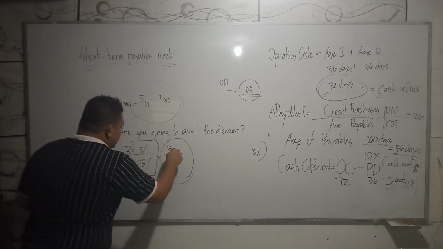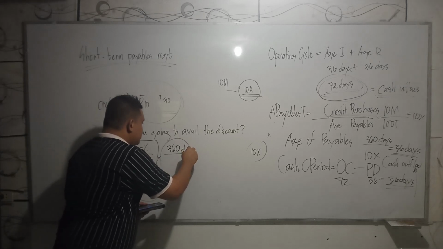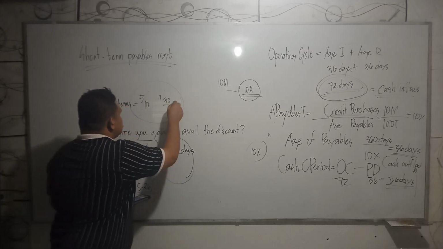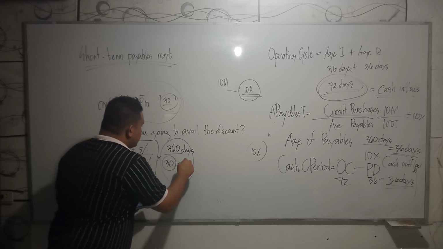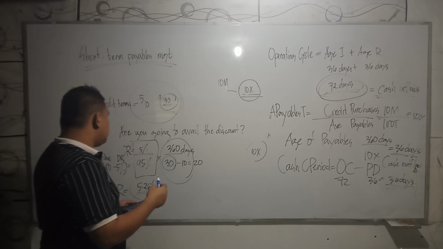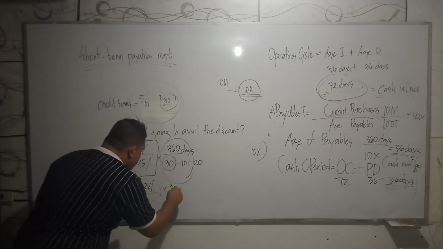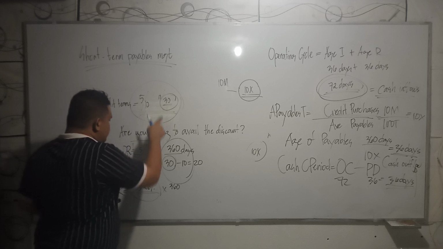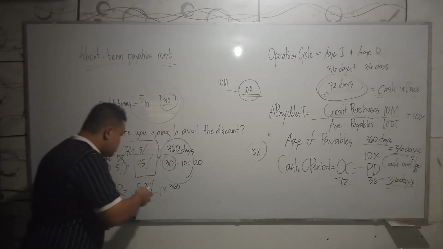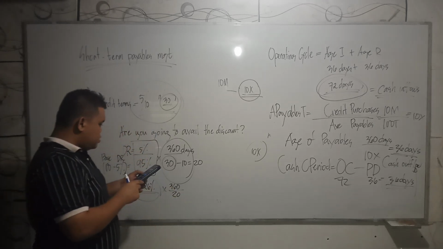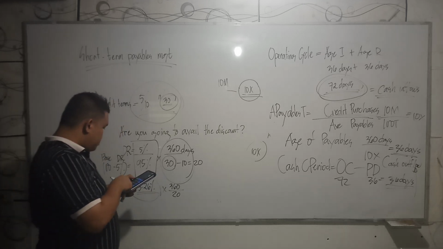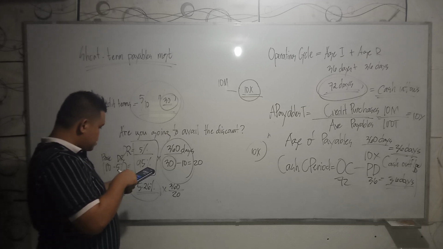In which the second fraction is 360 days. Based on our problem, that's 360 days. And then, you have the credit terms. So, we have 30 credit terms. This one to this one. And then, you minus the discount period and you will have 20. So, we're converting it into annual rate. So, meaning times 360. Because again, it's just for this 5, 10, and 30. The 5% is relating only to 10 days and 30 days. So, we have to transform it into annual. So, 360 over 20. So, the annual rate is actually 5.26 times 360 divided by 20.